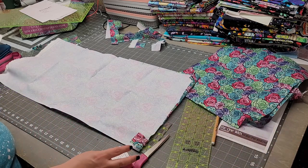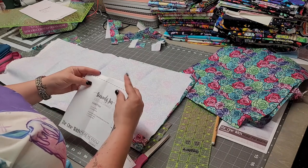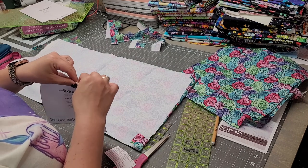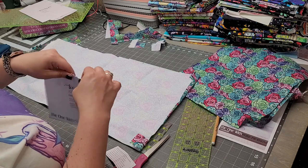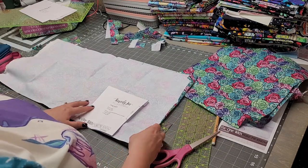So we have one of the front pocket pieces we're going to fold at the dashed line. And we need one exterior this way.